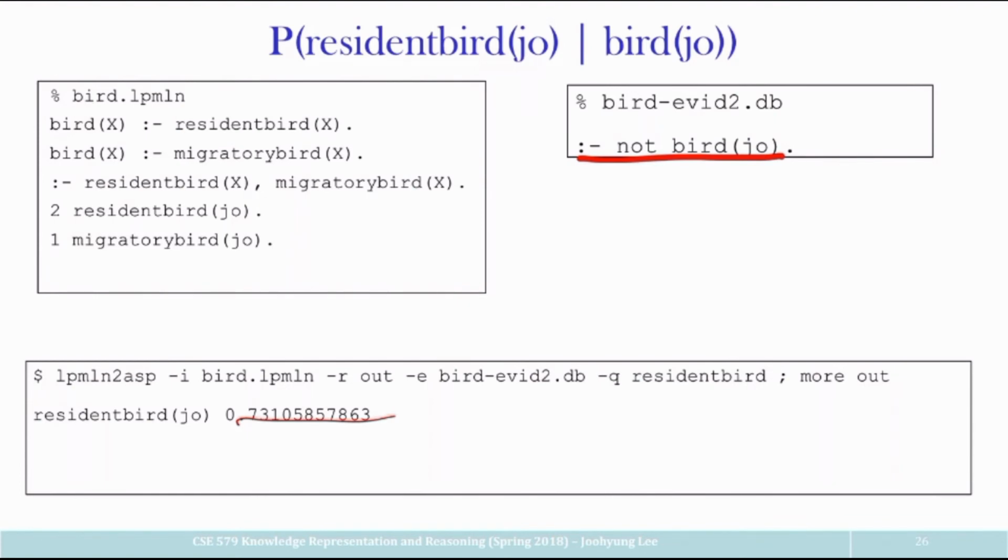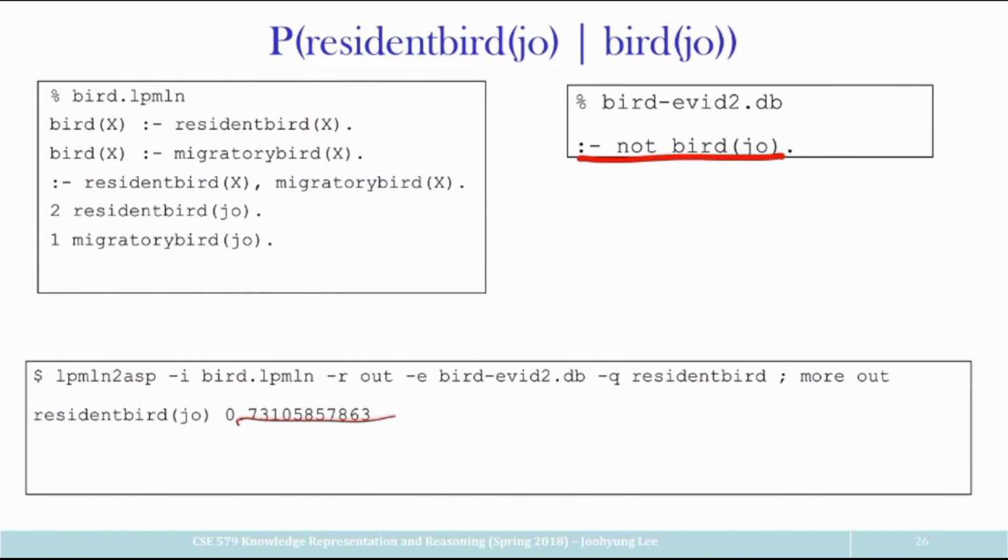Yes? So when LPMLN is parsing this, is there any difference between that line being in the original LPMLN file versus provided separately? Will it still be parsed if I decide just to run that line of code minus the E bird N2, but instead just have that constraint in the original file? Oh, you put the constraint inside. Yes, it will actually make a difference in terms of computing the probability. So if you put it inside, it will just spit out the marginal probability.